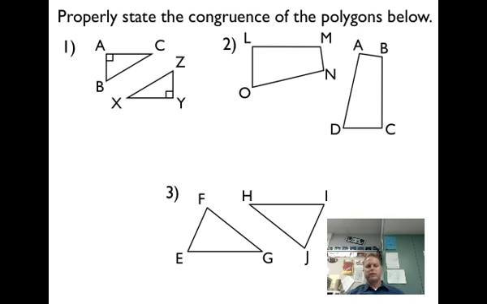Let's do number 1 together. So if we say we have triangle ABC, what matches up with A? That would be Y. What matches up with B? Now the way I look at it, from A to B is the short side, so I'm going to look at the other triangle and try to find the short side there. That would be Z, and then that leaves X. Would you try 2 and 3 on your own?